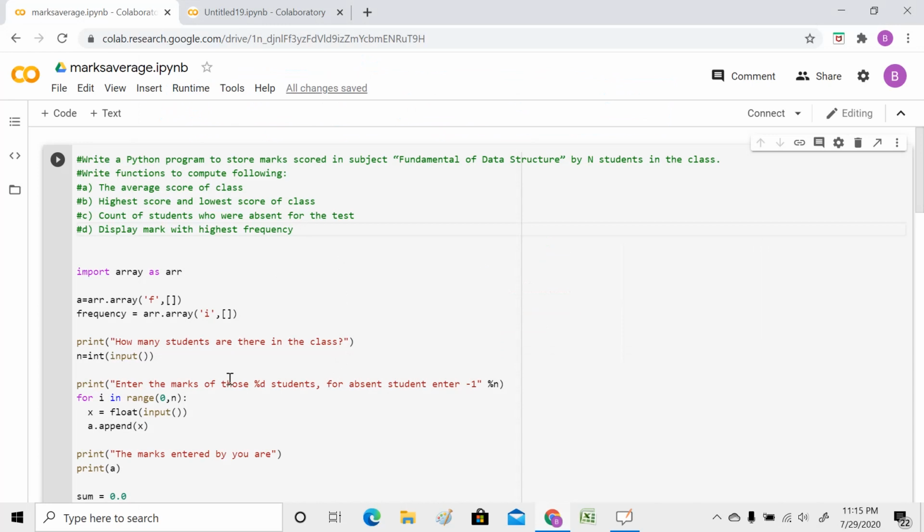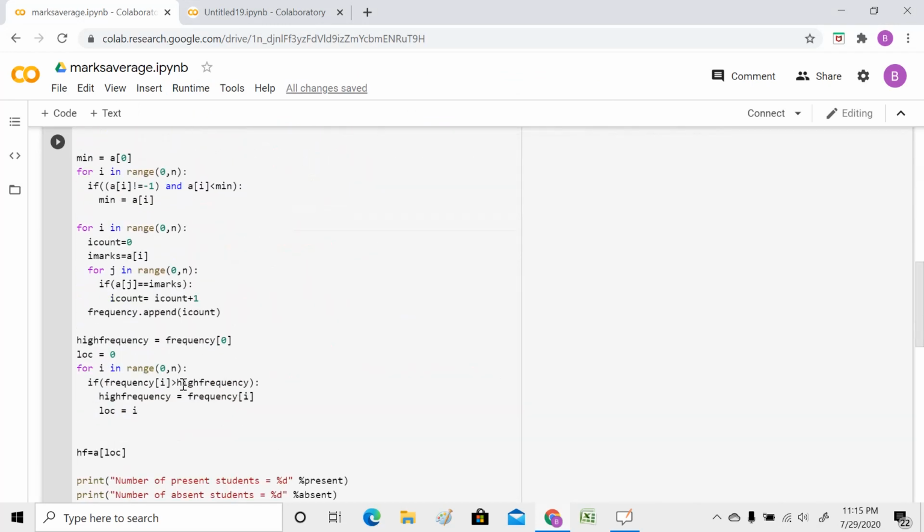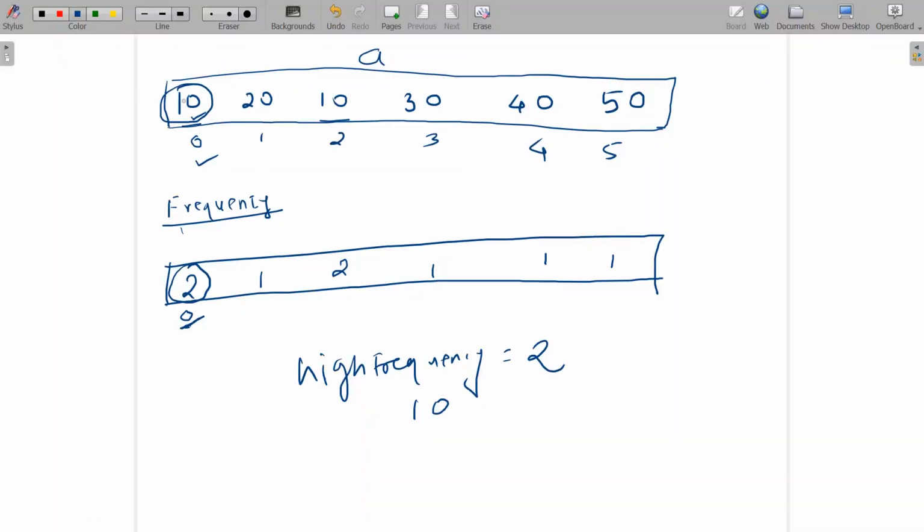Okay, so now let's come back to our program. Here is what I have done. For I in the range, I'm going to pick one number at a time. Like I'm going to pick this, right? And I will do this frequency. I will pick this number, compare this with every number here. If I find a number similar to this, I will increment the count, increment the frequency, right? And I'll do this for every number, right? That means I need 2 loops here.